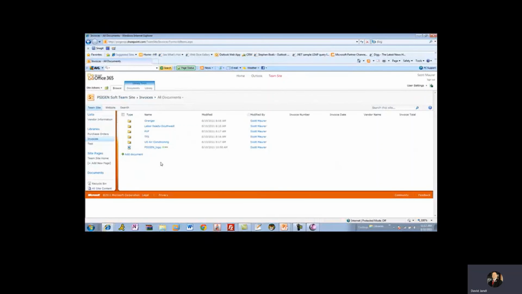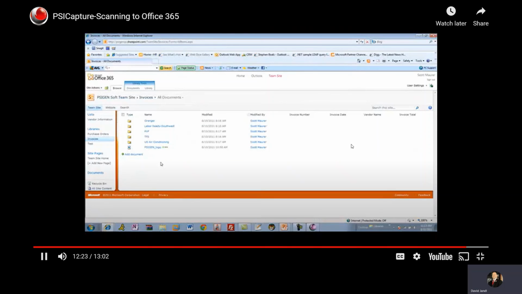So if you have a list that you want to build with business intelligence data or information that's been extracted from documents, you can not only send the documents to an archive so you can search and retrieve them or kick off workflows, but you also have the ability just to send the data, not only to an Office 365 list, but to SQL, any type of backend database, as well as some generic formats like CSV, XML, and things like that.